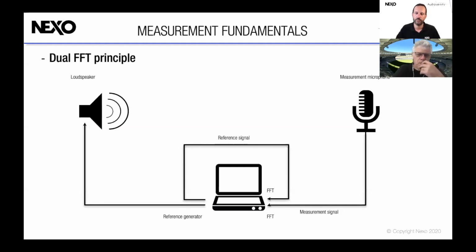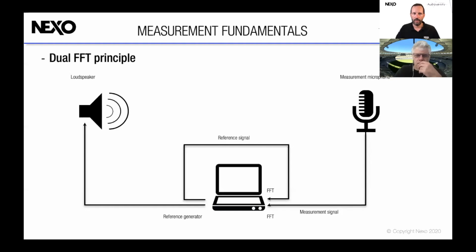less what we use. So we have a computer with sound cards, and this computer is just generating signals. Okay, so it could be music, it could be noise. Most of the time, this is a big noise. Then we feed the systems with the reference generators, and then the loudspeakers just play the sound and it goes to our measurement microphones. Then we take the measurement microphone and go into the input of the sound cards.